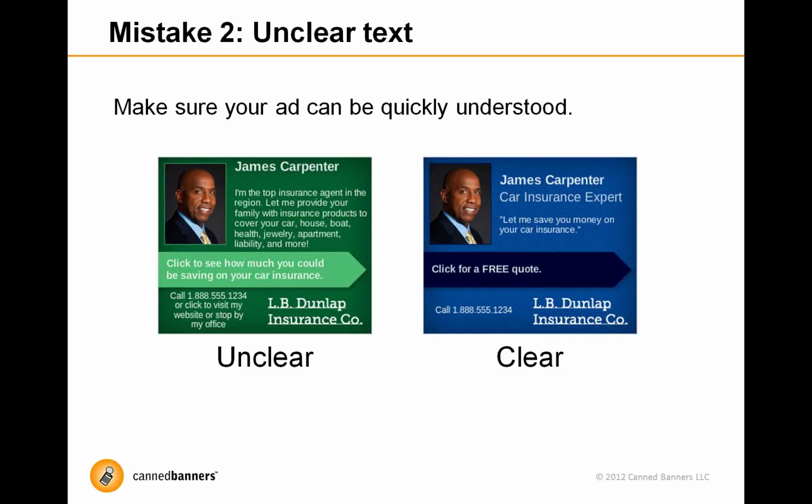So if he's running an ad campaign to try to get new customers who are in the market for car insurance, the ad on the right is going to be a lot more effective because it's just easier in a split second to understand that this guy sells car insurance. So if you're interested in car insurance, you're a lot more likely to click on the ad on the right.